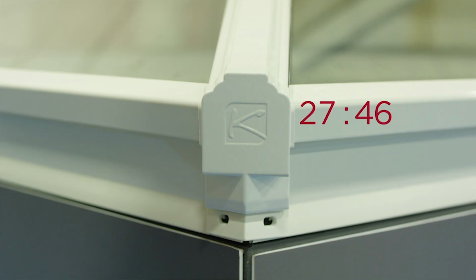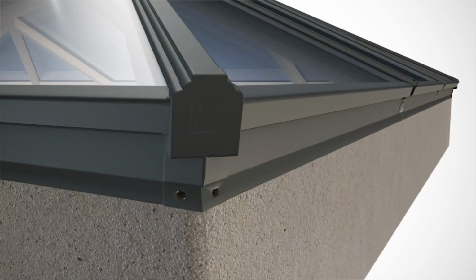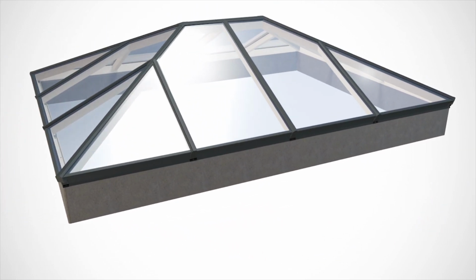And again, you've got to remember that the glass is the cheap bit. Anybody who's trying to persuade you that you've got some really expensive, fantastic glass, it's probably just the same as everybody else's glass and they're just giving it a clever brand name. It's the product ultimately that you're purchasing. And you've got to remember you've got to look at this thing for the next 20 or 30 years. You know, you've got to make sure you make the right choice.